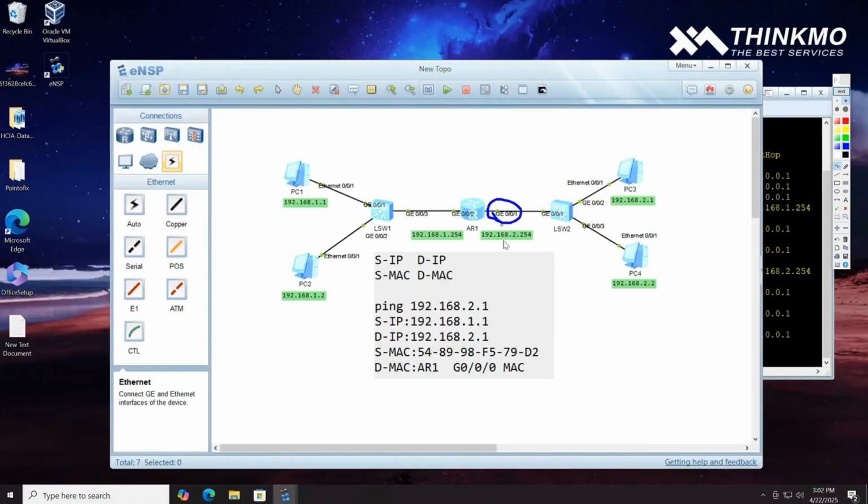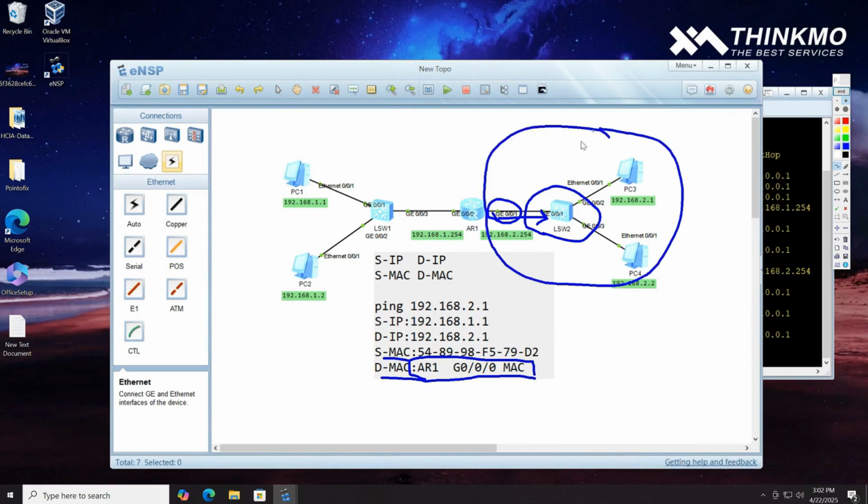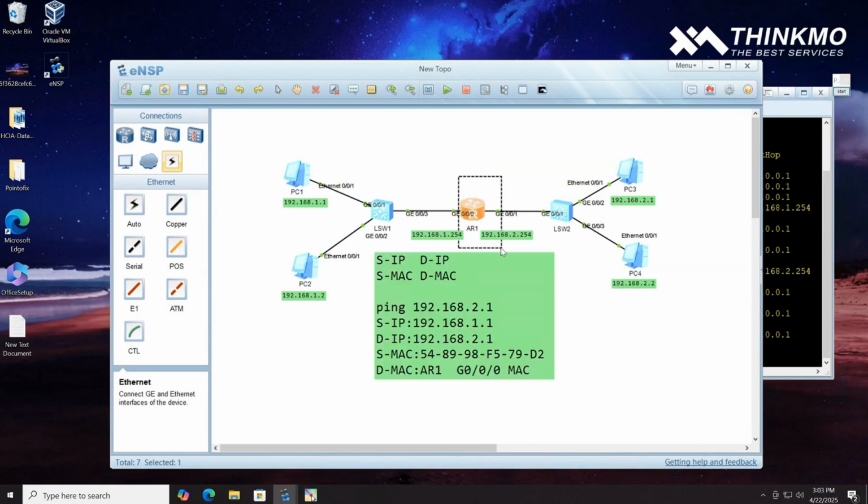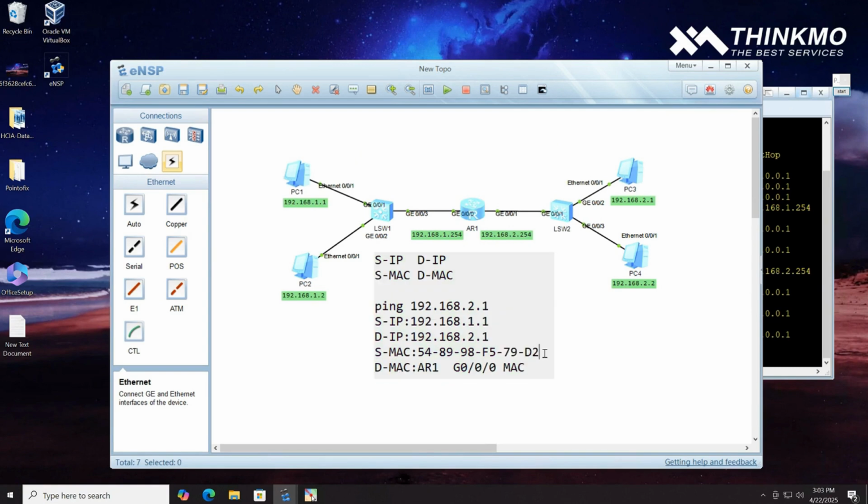Now, during this process, if I don't make any changes to the source MAC address or the destination MAC address, when it is sent to switch 2, can switch 2 know the MAC address of AR1's G0/0/0? It cannot know because the 0/0/0 interface is not connected to our switch. So actually, if our router is forwarding across subnets here, it will change the original MAC address in the data, to help the data find each other better. So here, the source MAC address will be the MAC address of AR1's G0/0/1.